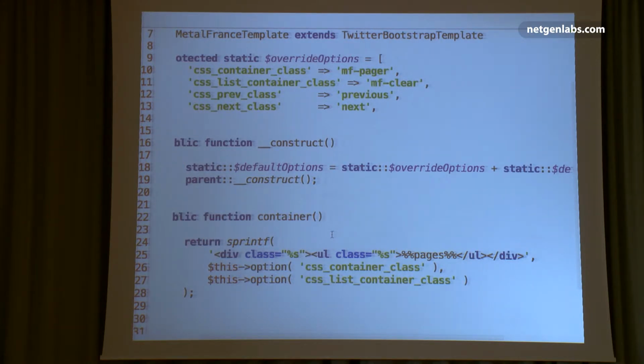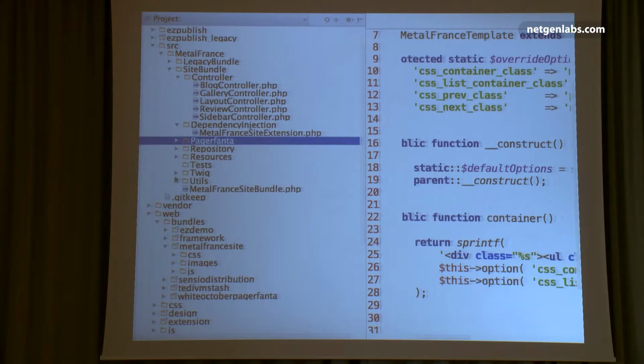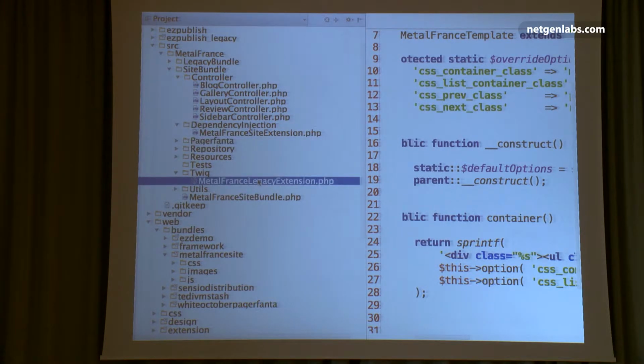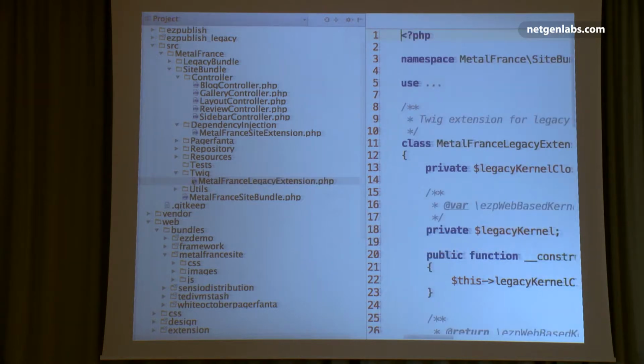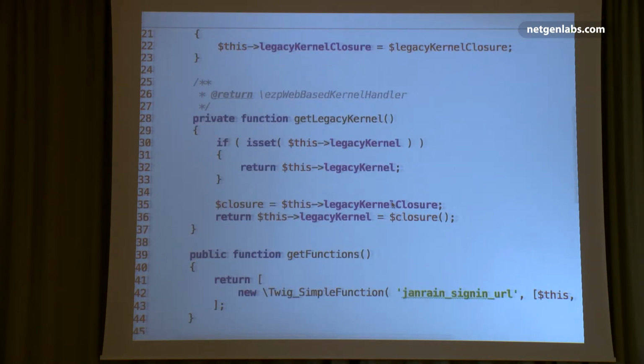In the Twig folder, I have basically a Twig extension. So MetaFrance Legacy doesn't belong here anymore. What does it do?